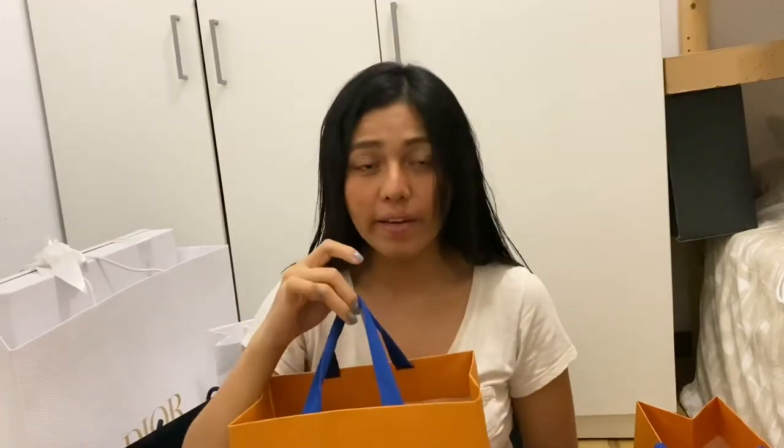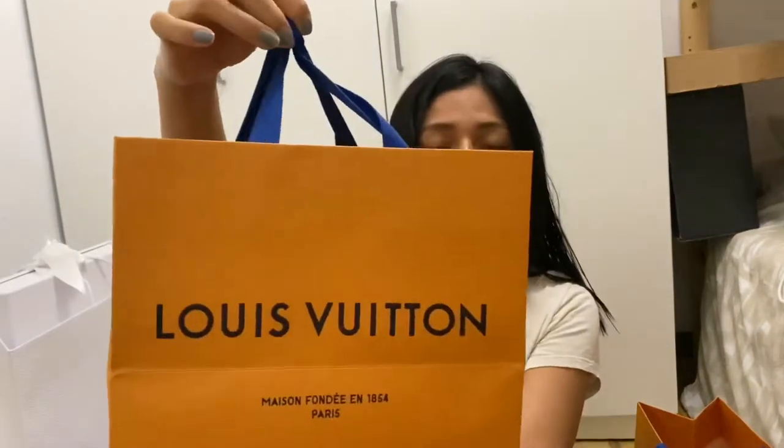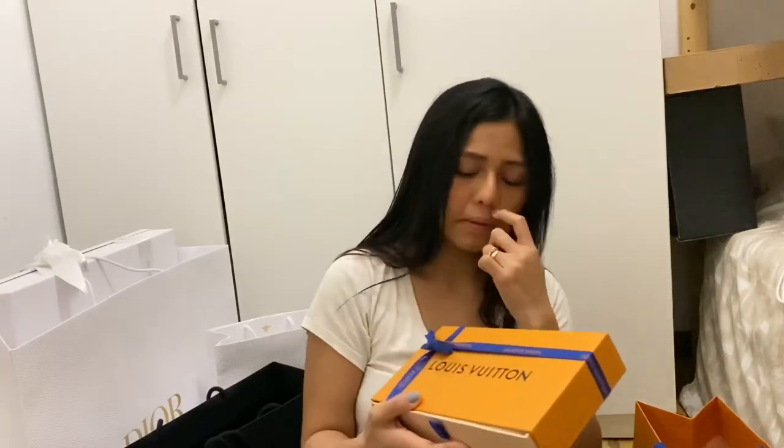So, hi everybody. We're gonna start a quick unboxing of this Felicie Monogram, which is really nice and very rare. I would just like for you to check out the ever classic paper bag that they have. What comes inside is the receipt, and also how to care, and a thank you card for purchasing. So, let's jump into the box. So, here you go.